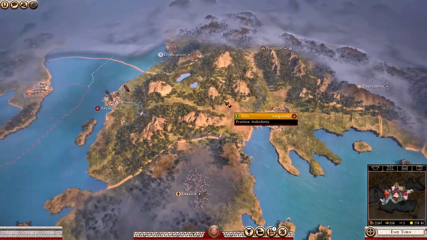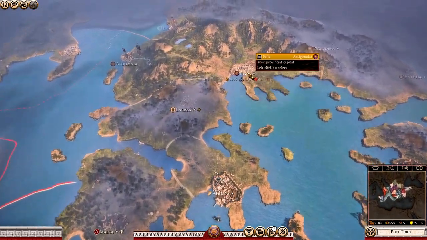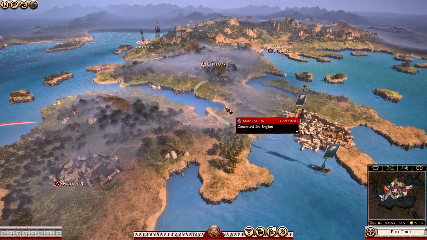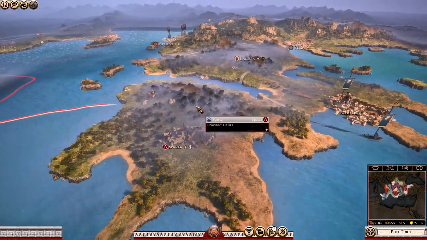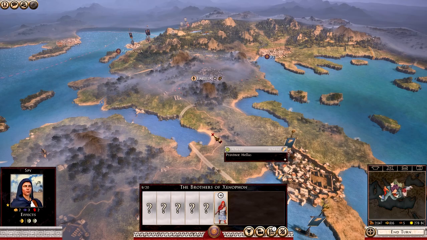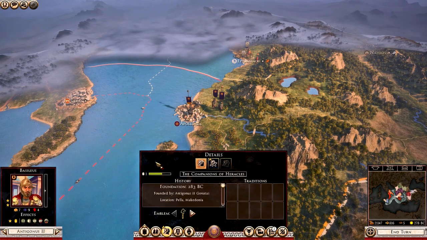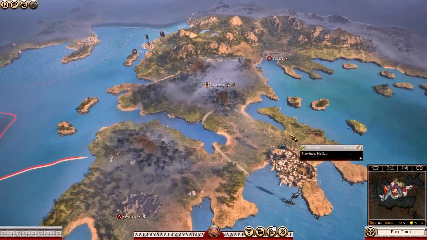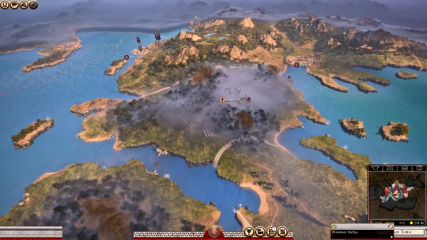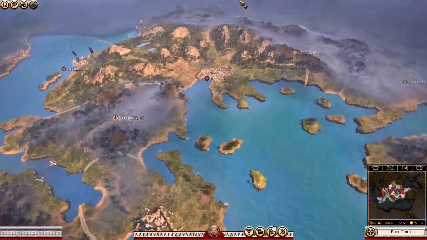We can start building up our economy and military, to expand wherever we want. And fighting the Greeks here is actually very easy as Macedon, because they only have hoplites, and with our pikemen, axemen, and superior cavalry, the hoplites of the Greeks cannot do anything to us. They are completely outclassed by our pikemen. Fighting these two will be very easy.